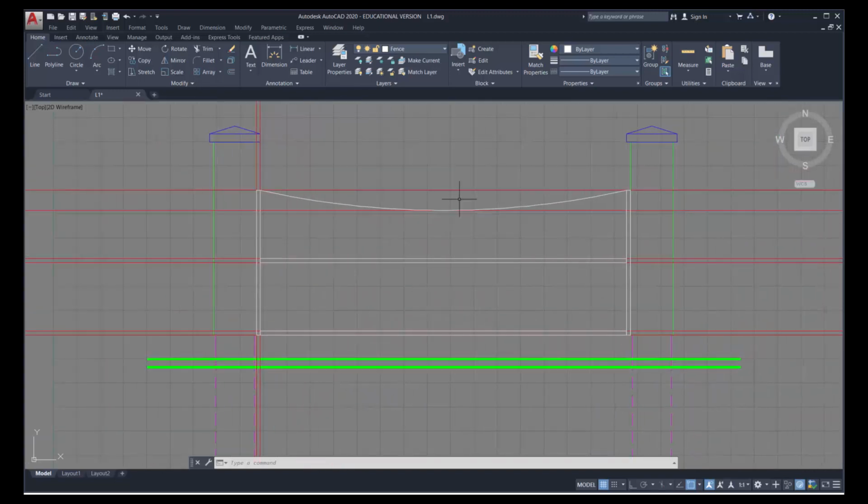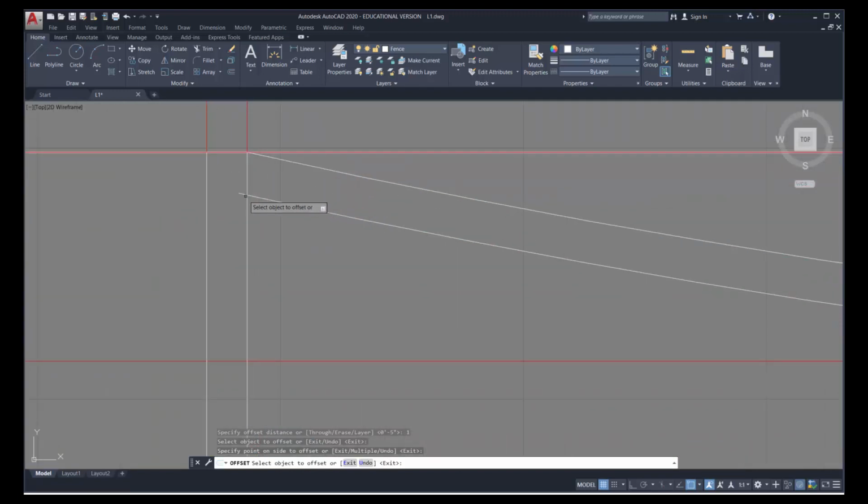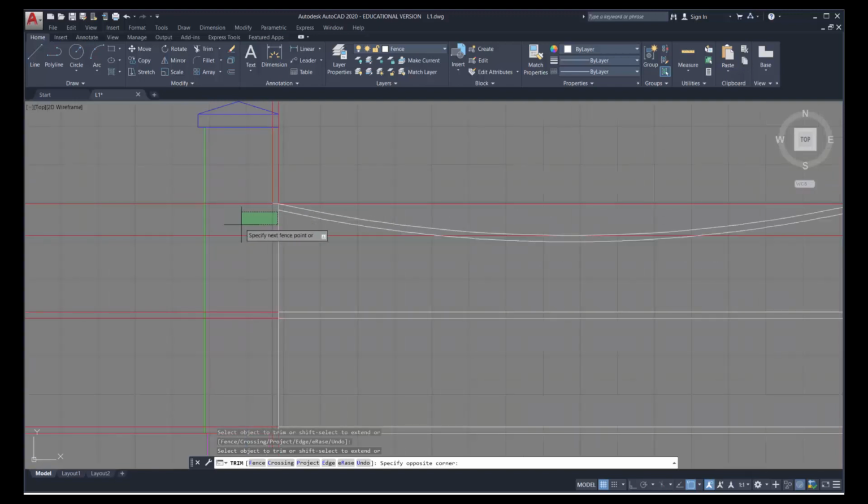If this didn't work for you, try it over and over again until it makes sense. Now this pipe again is 1 inch thick, so I'm going to select offset 1 and enter. Click on the upper pipe and a point below it. But because of the way it offsets perpendicular to the original arc, I have a bit of excess here. The best thing to do with that is trim. Go to trim, click on the pipe, press enter, click on the extended portion that you want to remove. That's all we need. Press enter again.